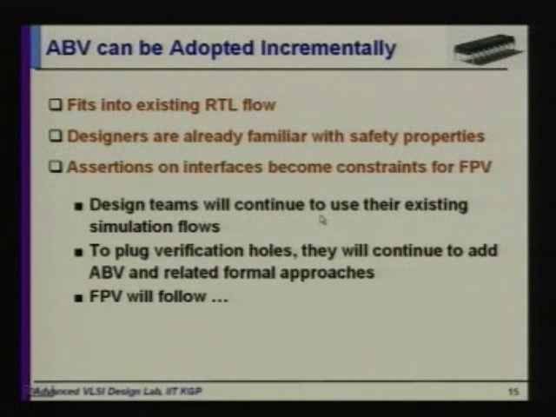And assertion-based verification can be adopted incrementally, in the sense that it fits with the existing RTL flow. As we said, using SystemVerilog, we can specify the design, the test bench, and the assertions together, and designers are already familiar with safety properties like the mutual exclusion property. These are the safety properties. And assertions on the interface become constraints for formal property verification.